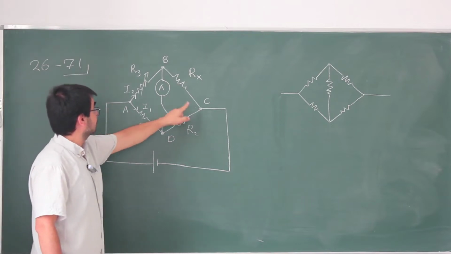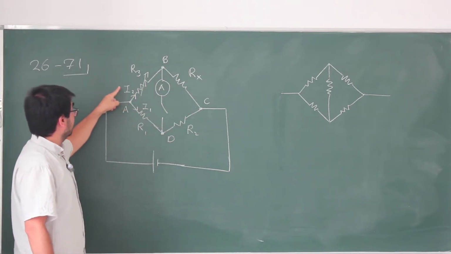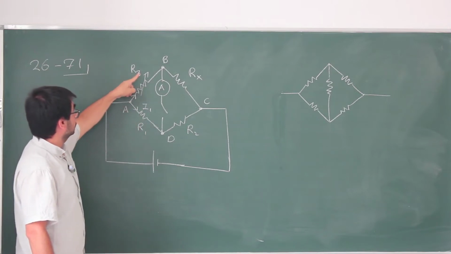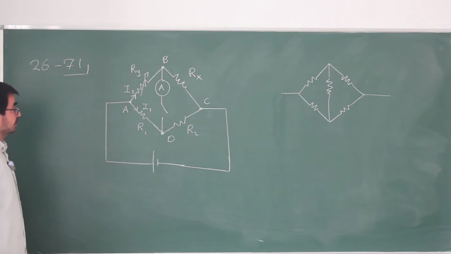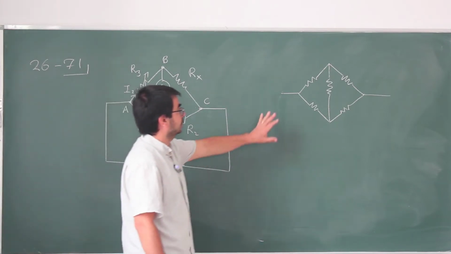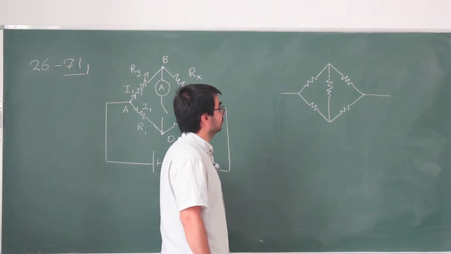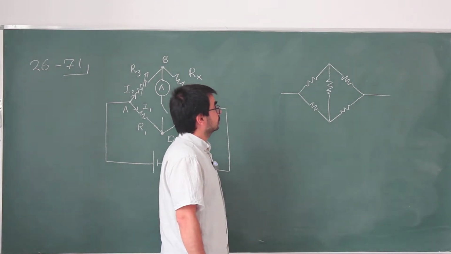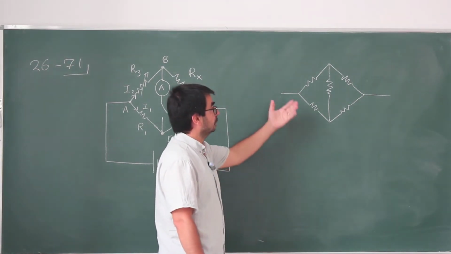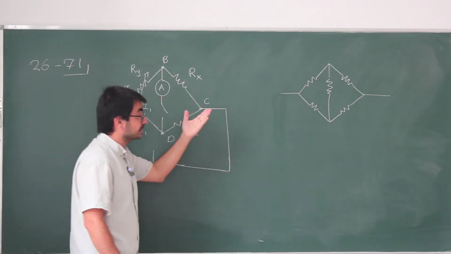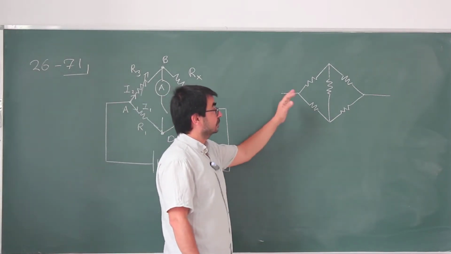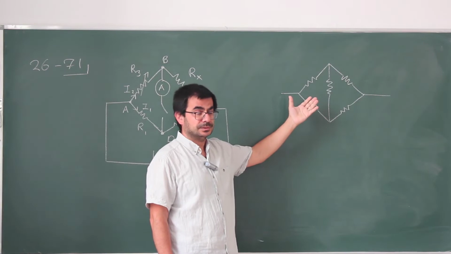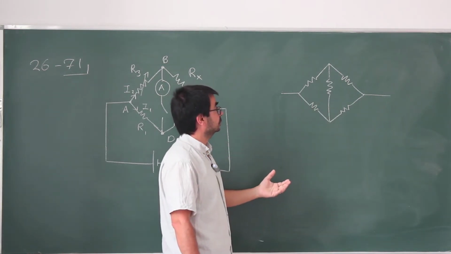We have these vertices labeled A, B, C, and D, and 2 currents, I1 passing through this way and I2 this way. And there's an ammeter here and a switch that's currently open over there. So a Wheatstone bridge, I've drawn here a simpler version, just with a resistor instead of an ammeter, is a typical irreducible circuit. It's the simplest irreducible circuit. There are no parallel or series resistors, so you can't solve it using the rules for parallel and series resistors, right? You need to apply Kirchhoff's loop rule and junction rule and so on and so forth.